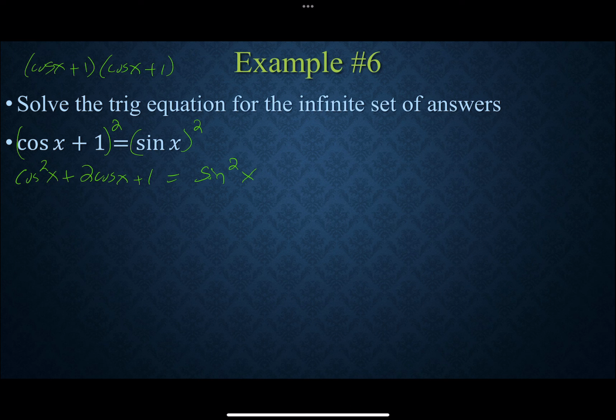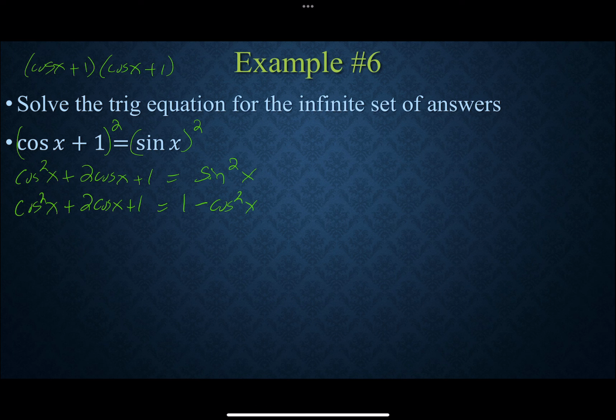So we have to determine whether we're going to replace cosine squared or sine squared. Now, if you only have square terms, like the previous example with secant squared and tangent squared, it doesn't matter which one you work with. But if you have non-square terms, we need to make sure we replace the one that doesn't have the non-square term. So we have to replace the sine squared. Because if I tried replacing cosine squared, there'd still be that regular cosine there that would be unable to fix. So we replace our sine squared with 1 minus cosine squared, our Pythagorean identity.